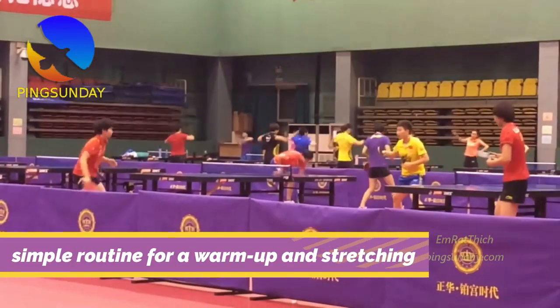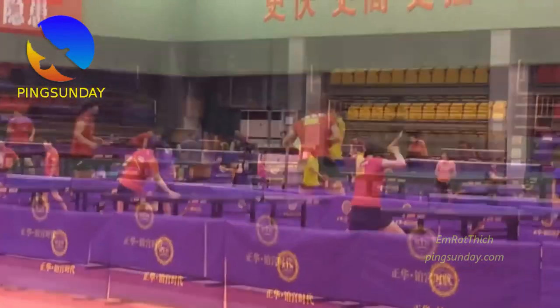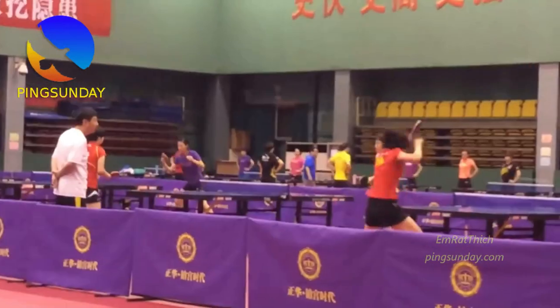This is the simple routine for warm up and stretching. By doing this, you can have flexible muscles. This can also help you avoid injury.